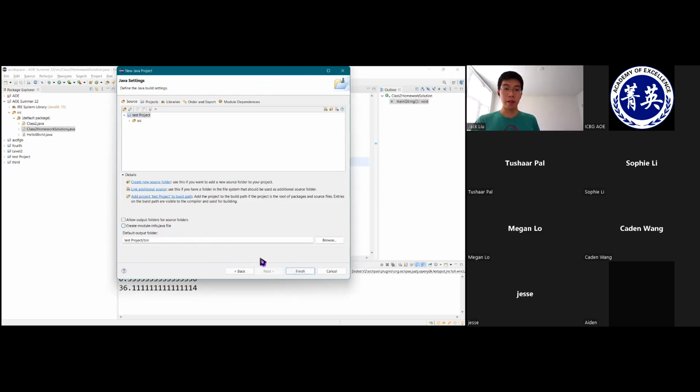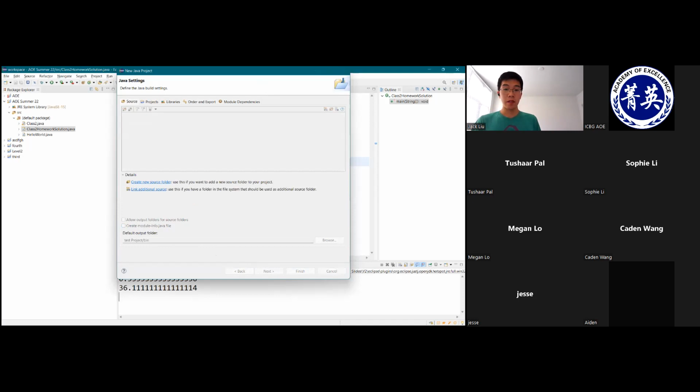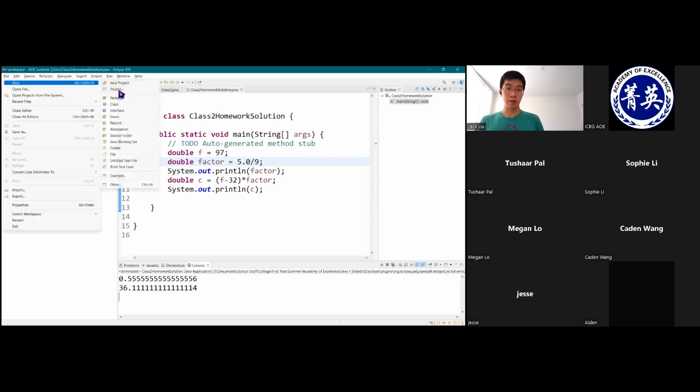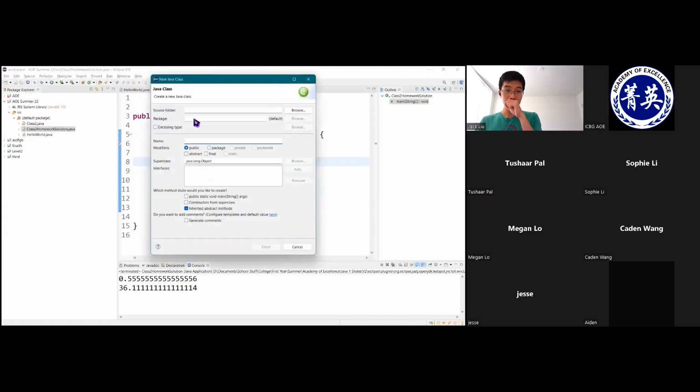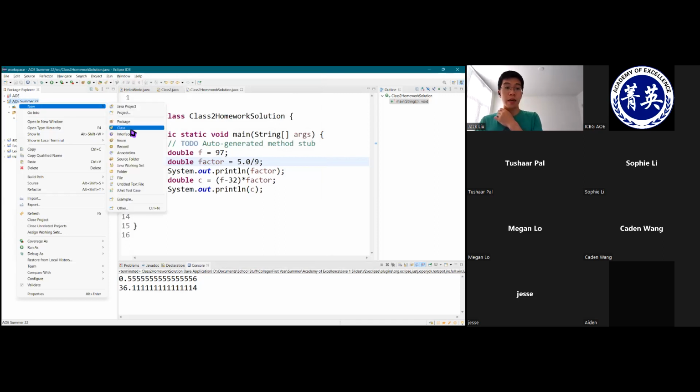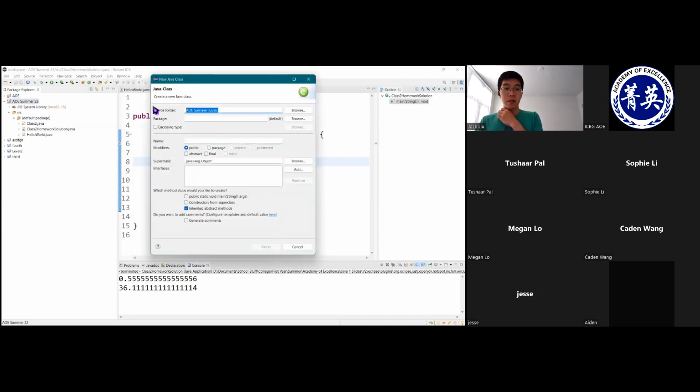The other thing is that if you're using the project, you can delete that file, but the other thing you want to be careful about is you want to put your code inside something called a default package. So when you make a new class, let me actually go to my project. When you make a new class, we'll do something called the source folder, and it'll also ask for the package in the second box. If we don't select that module info.java, by default, it'll be blank, and that's called the default package.